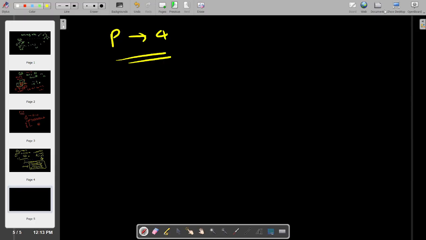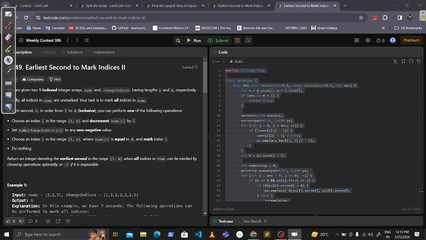Everything else remains the same. Choose an index I in the range, element decremented by one. Set nums change indices to any non-negative value. So what they are telling us is that this is the new operation: every second we can change the change indices element to a non-negative value. That means you can set it to zero in a single operation.